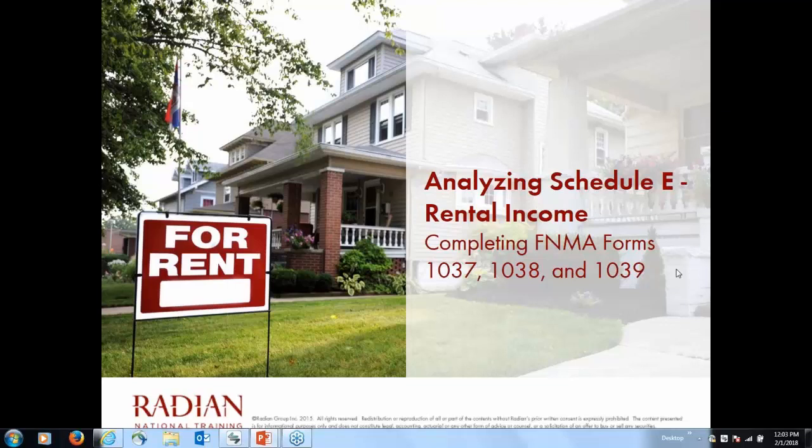But I do want to point out, because we have many different people from many different parts of the country, and some of you may be wholesale brokers that work with Plaza: just be sure that if your company or your policy or your investor uses a different format, spreadsheet, or something else that I'm not going to be covering, continue to use what your company or your investor would like you to use. But today's session, I'm going to be covering what I call plain vanilla Fannie Mae guidelines and the use of their recommended forms.